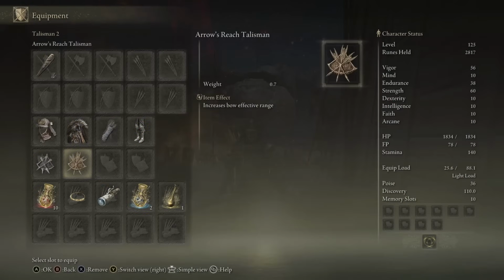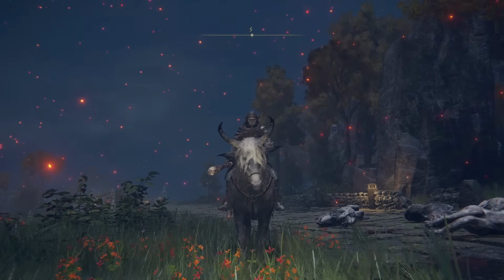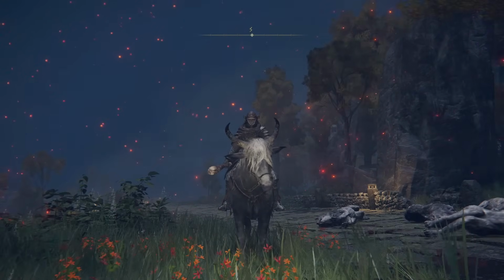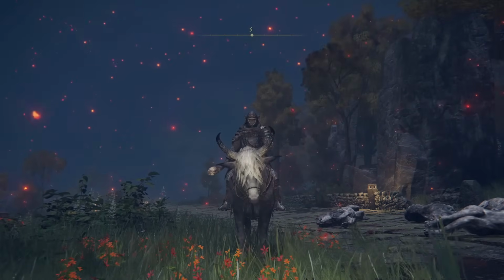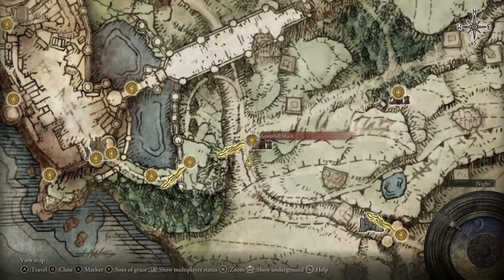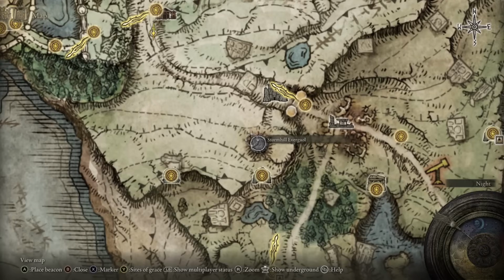Then the Arrow's Reach Talisman increases the effective range of bows by 65%. That includes bows, crossbows, ballistas, and great bows. And it will also affect things like Rock Sling, Ambush Shard, Great Oracular Bubble, Beast Roar, Kukri, Spectral Lance, and even Bestial Sling. And if you want it, go to Stormhill Shack and then go southeast towards the Stormhill Everjail.